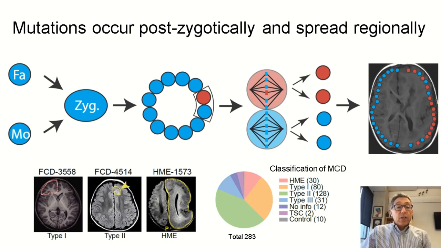So that led us to the conclusion that these mutations occur postzygotically, indicated by the fertilized zygote here from germ cells from the father and the mother. And these mutant cells then spread throughout the brain, and in this case can give rise to quite substantial portion of the brain. In the current study, we recruited a new cohort, much larger than the previous, that represented diverse types of malformations of cortical development, indicated by the subtypes here identified neuropathologically.